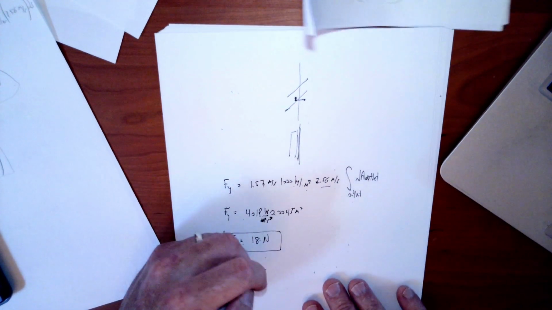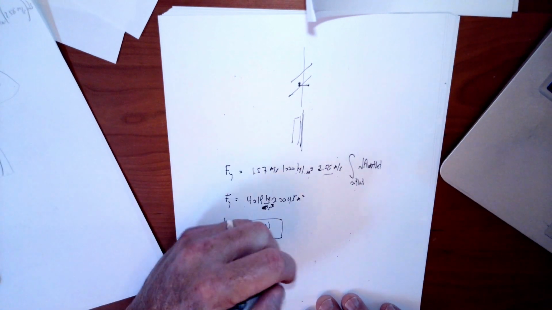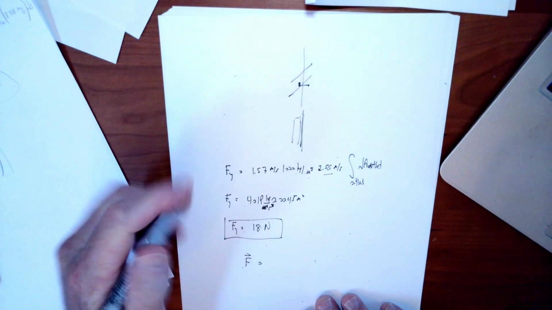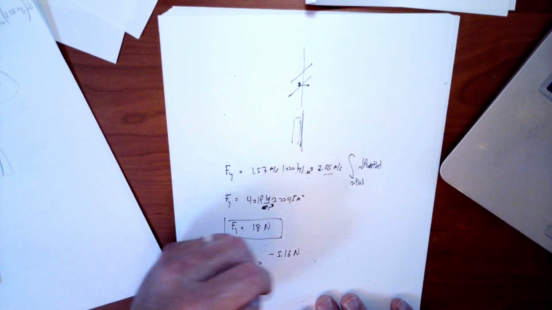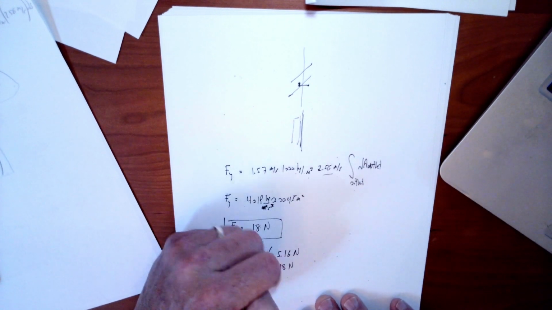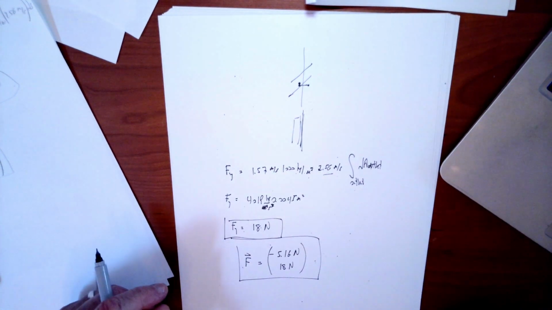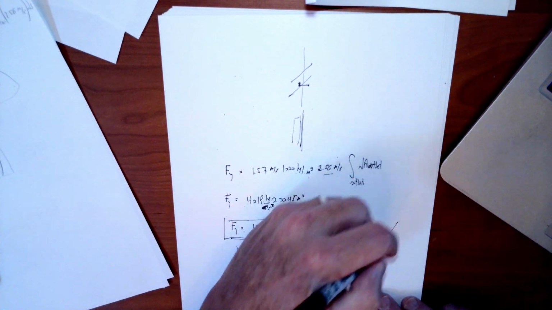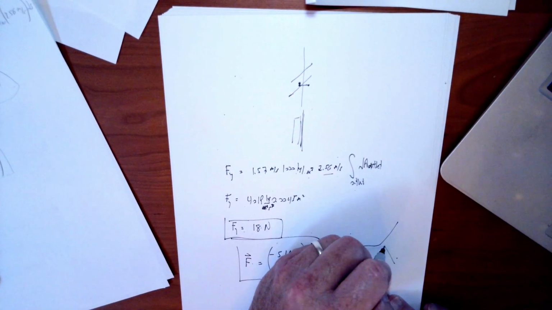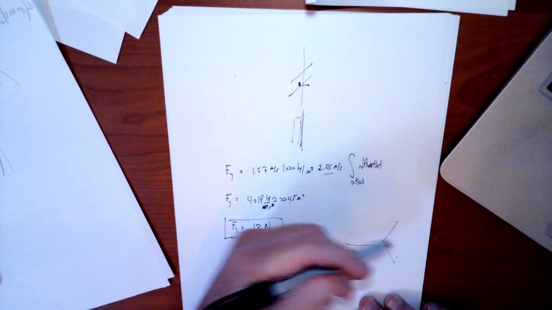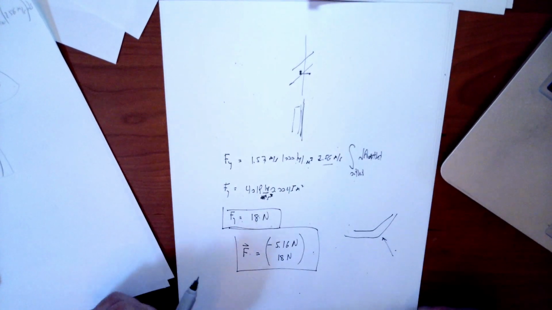So if you wanted the answer in proper form, here's the F vector. It's negative 5.16 newtons in the x direction, and 18 newtons in the y direction. So that's my force vector required to hold the plate still. And that makes sense, because you've got a plate coming in, it's getting deflected up. So in order to hold that plate still, you're going to need to exert a force that both pushes back and up, because the plate is going to be pushed down and over to the right by that incoming jet as it gets deflected. So that makes good physical sense to me.